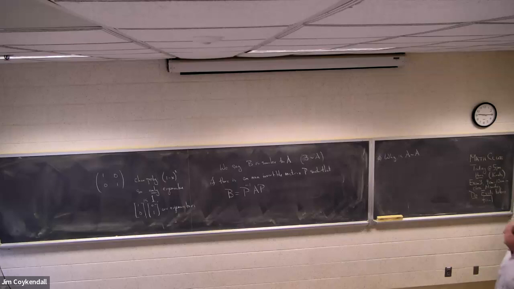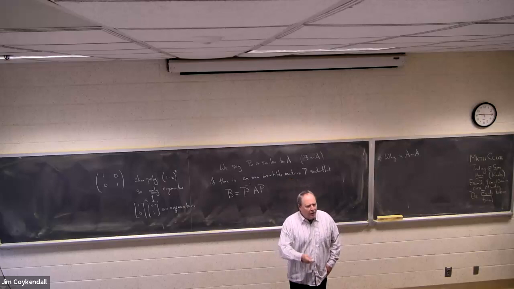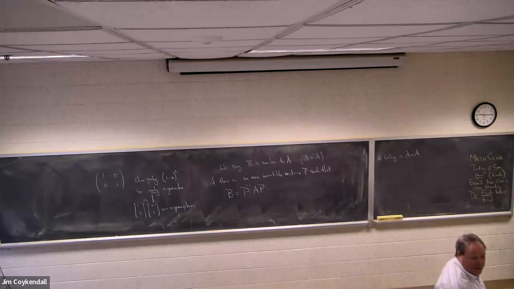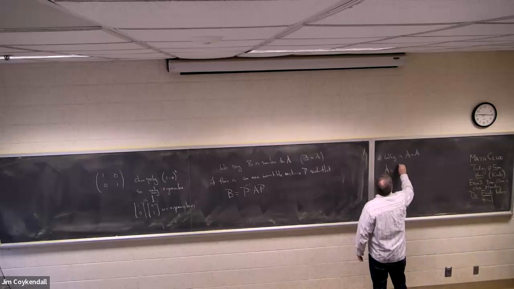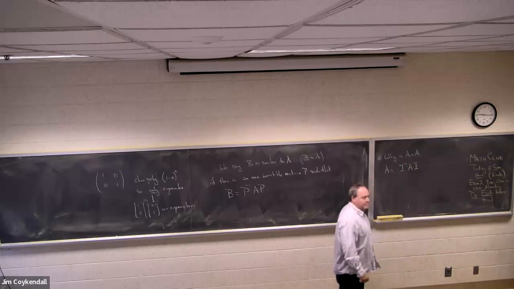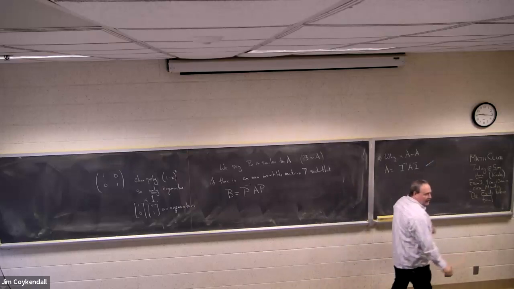So what does it mean for B to be similar to A? It means I can find an invertible matrix and I can relate the 2 like this. Why is A similar to A? The burden upon us is to find an invertible matrix that makes this work. Can anybody think of one? Can you identify one? How about that? Right, so A is similar to A.